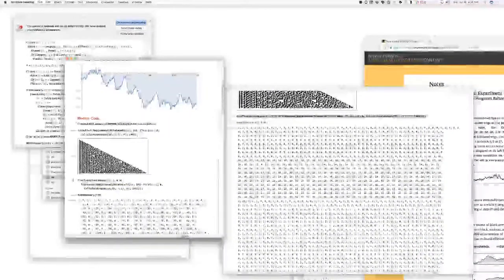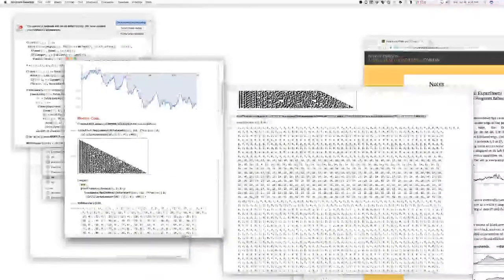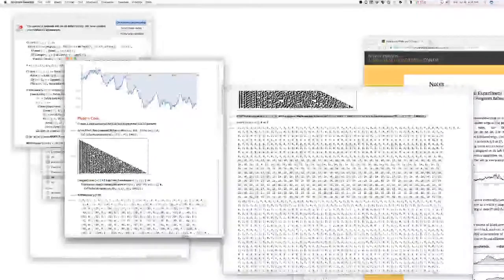Now I want to say length of last of that. Not what I wanted to do.